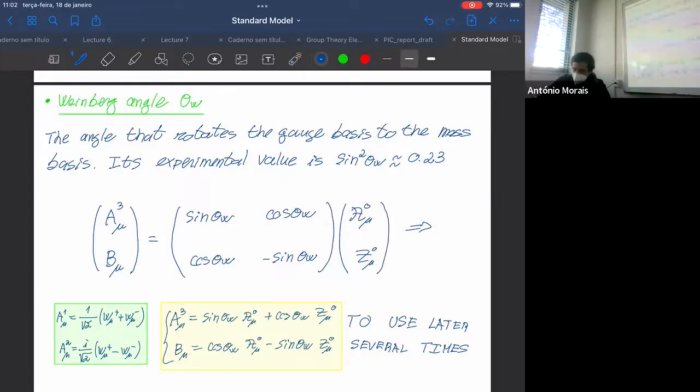There is a rotation in the same way that when you have some x equal to a rotation matrix times x prime. This is exactly what you have here. So this is not an analogy. This is exactly a rotation, but a rotation in the internal space. You see, it's not a space-time rotation. But if you recall the rotation matrix, with the cosines and the sines switched places, the determinant used to be 1, and this is the case.